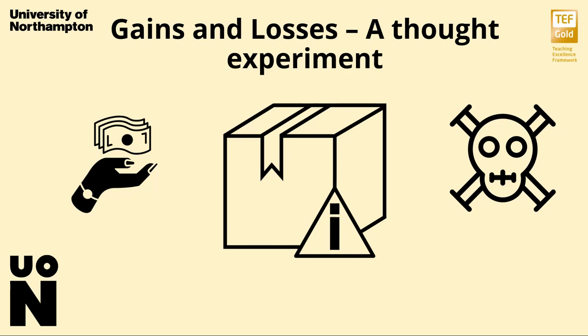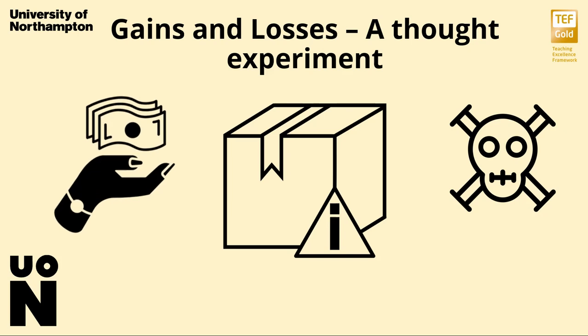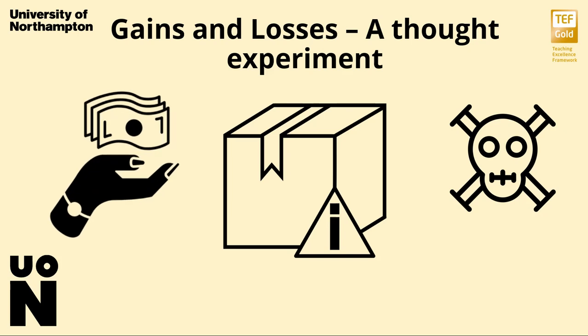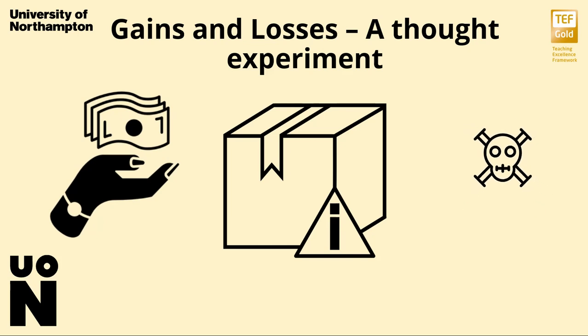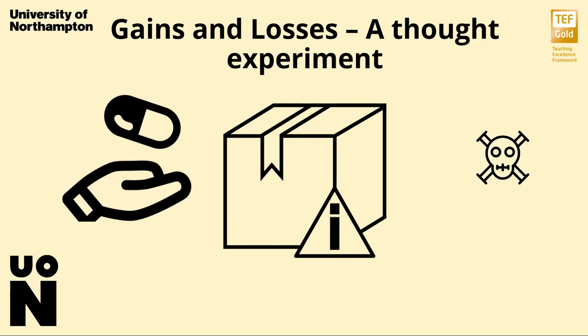What about if I told you that it contained not £1 million, but £1 billion, and also that I told you that there was only a 1 in a million chance that it contained the gas? Would you open it then? How about if I told you that instead of money, it contained the secret to the cure for all known illnesses, or the poison gas, and again, it was 50-50 which it would contain? Would that change your perception of whether this was a risk worth taking?